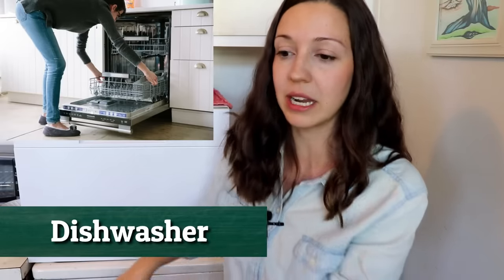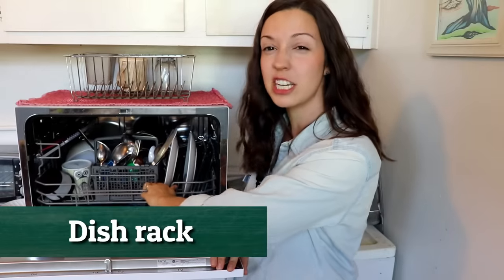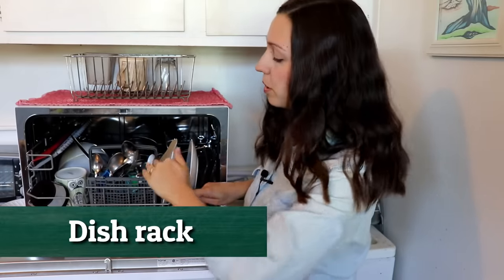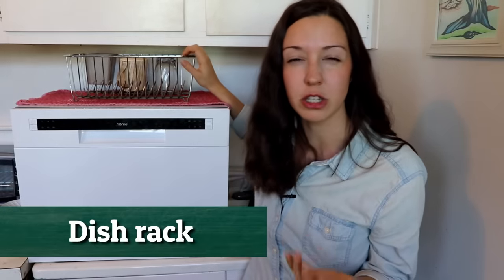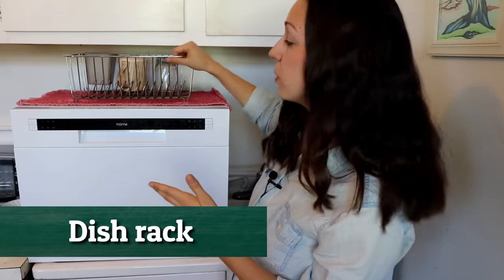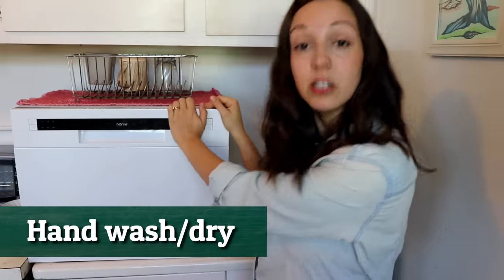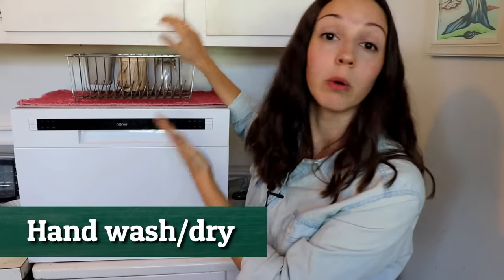You can open the dishwasher and see the dish rack. Here we have some clean dishes and apparently some toys that needed to be cleaned too. We have the dish rack and you put your dishes in it. Up here I have a small dish rack just for more fragile things like mugs or glasses. You can hand dry things and put them in the rack as well — it just depends on whether you have a dishwasher or need to hand wash things.